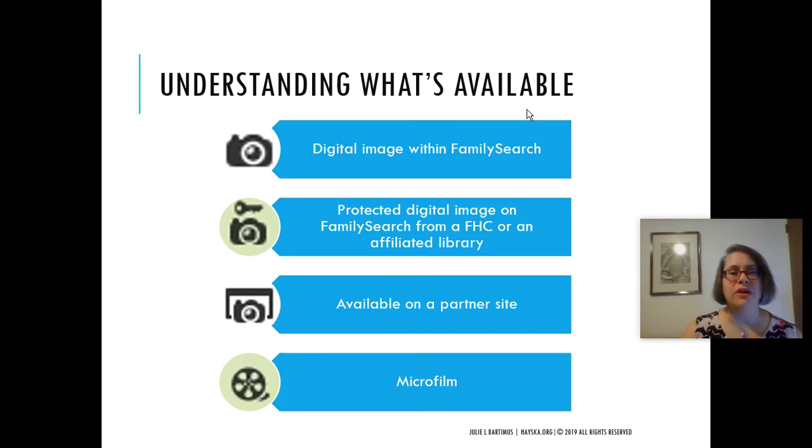If it's a camera in front of a computer screen, that means the image is available through an affiliate site, like the Cook County Genealogy site or Find a Grave. It's just available somewhere else. If it's a film canister, it means it's still available on microfilm. And so your first step is to see if that microfilm is available at your local family history center or someplace else that's drivable. If not, you may just have to wait while it gets indexed and/or digitized. It exists, it's out there, but it's just not readily available yet. But they're indexing and digitizing more every day.